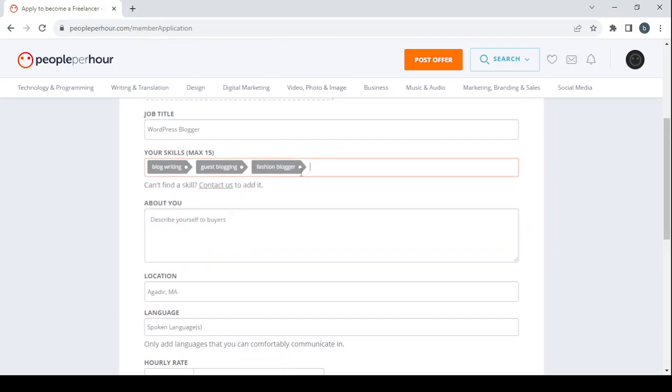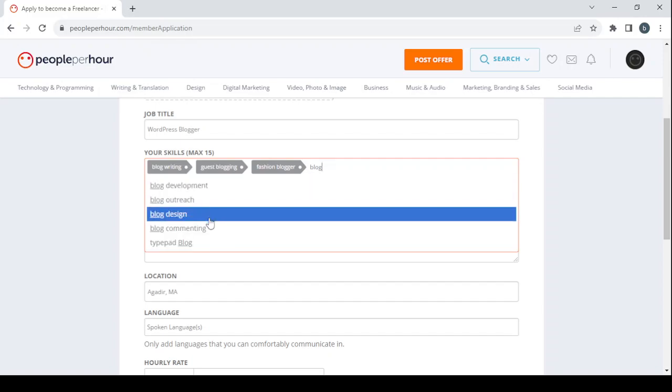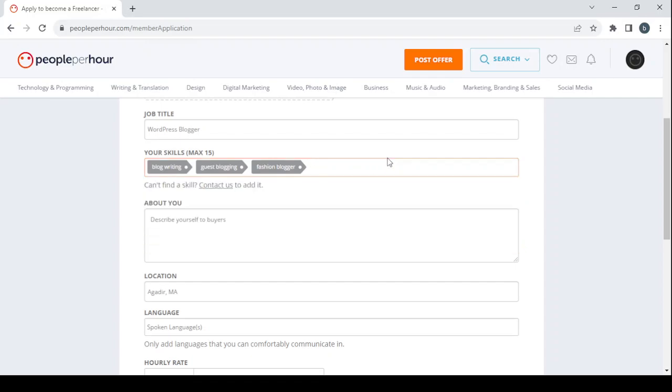Let's go with fashion blogger as well. And blog development, blog outreach, design, commenting, type that blog. I think that's it for this skill.